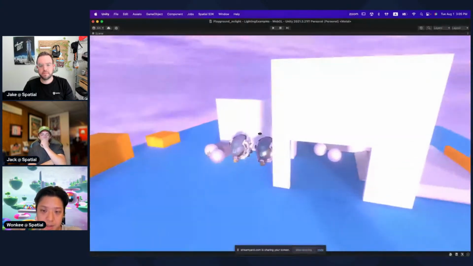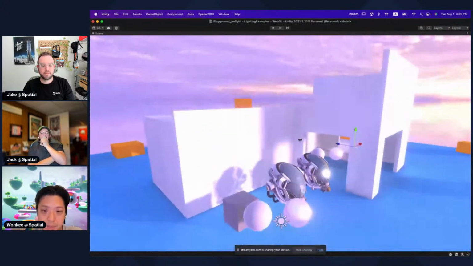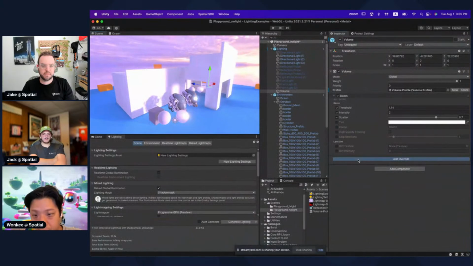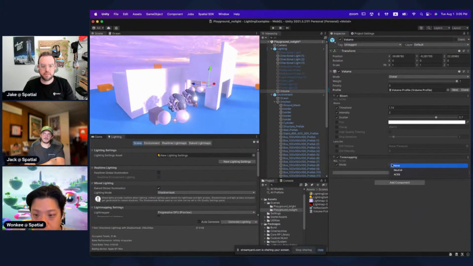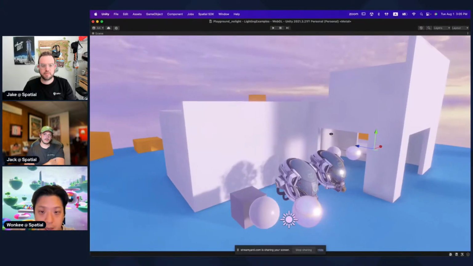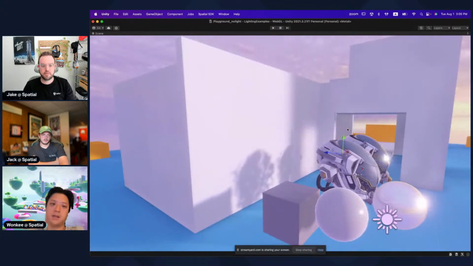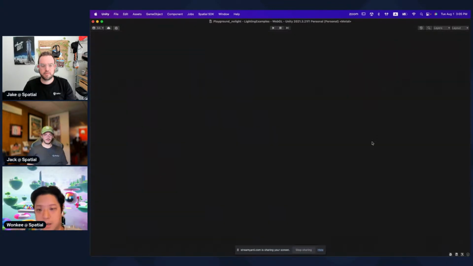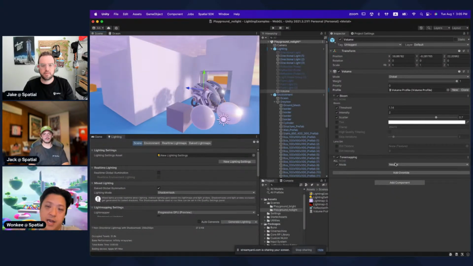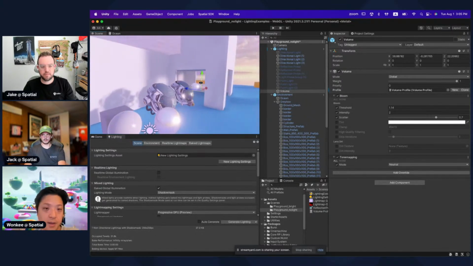This is definitely very ugly, right? But in the post-processing there's tone mapping here. If I apply neutral, it remaps and adjusts the HDR of the screen into some kind of mid values.